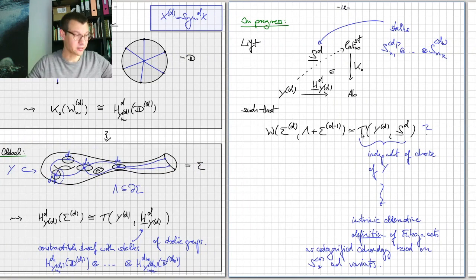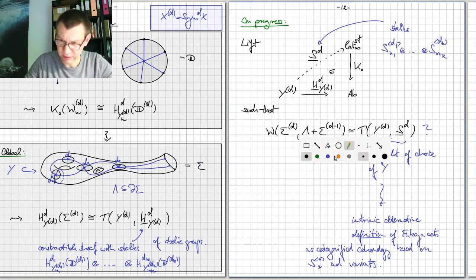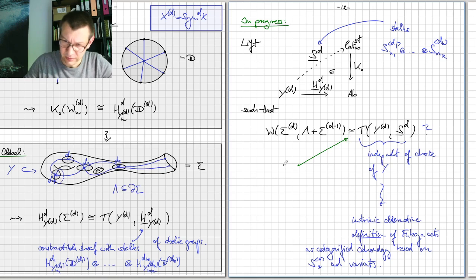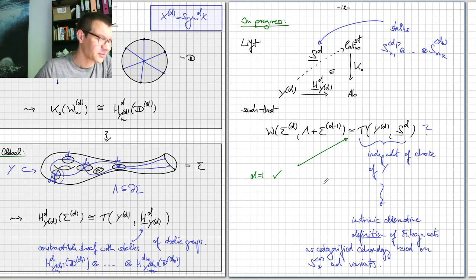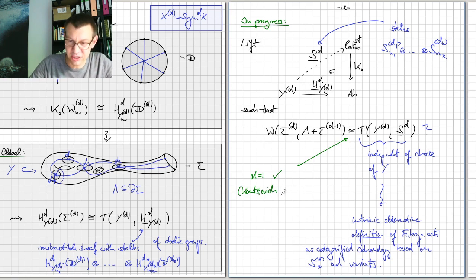in this question here. So this question in dimension 1 is completely solved, in many different ways. So this whole subject of trying to compute Fukaya categories that way, I should say, by the way, was initiated by Kontsevich. And so in this instance where d is equal to 1, so that's just the surface itself and no symmetric power. So in this dimension, that has been worked out by now from many different perspectives by many different people.